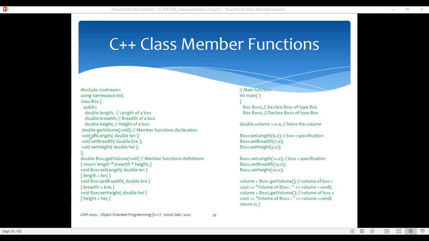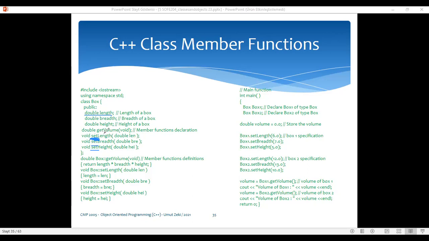Setter functions are the functions that are changing the value of the variable, which normally is public here, but it should be private, because otherwise we can directly reach it. And set breadth, set height have the same task.